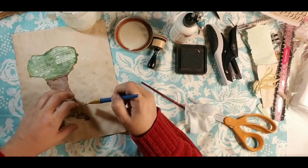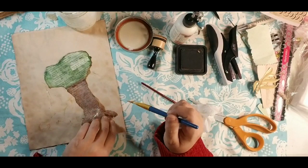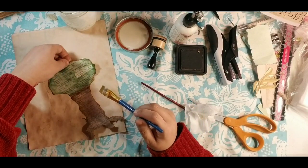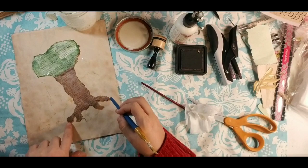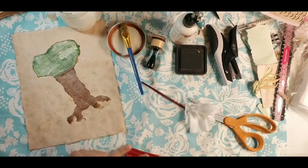Actually, trying to make it where it's not so thick. I don't glue to my page either. Okay. I'm going to pause the video and let this dry. It's not going to take very long. And then we'll flip it over, do the back, and then we'll be back.